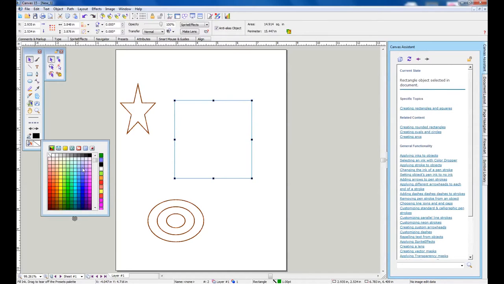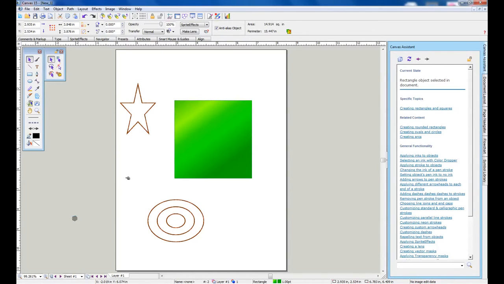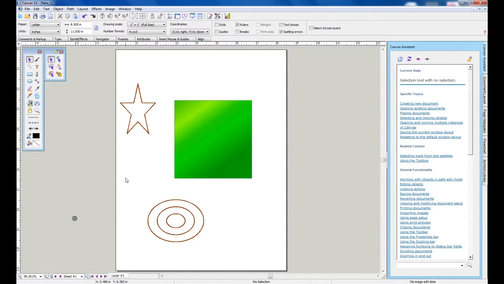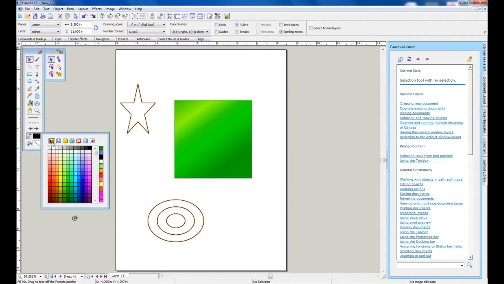And I can also give it a fill effect here. So I can go in and fill it with a color on the inside. So for numbers 4, 5, 6, and 7, these are the steps we just looked at. So the color presets palette are all these different colors that are preset and defined that we can use already made up.